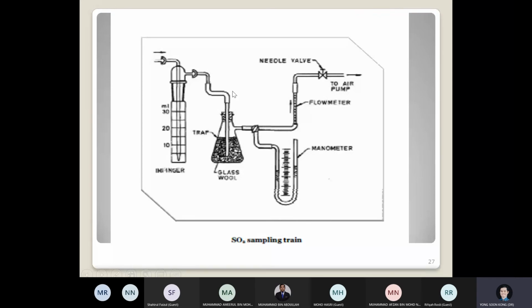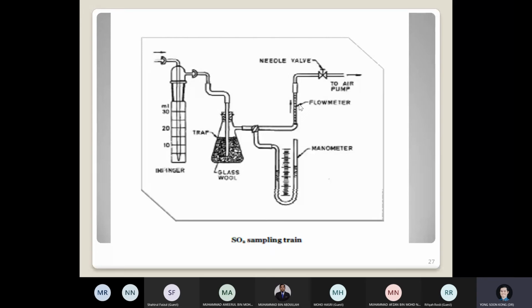Now, the modern impinger setup does not have this trap. Why you have this trap is just in case you wrongly connect the impinger, and any liquid transfers into this area, it will not directly damage the pump, because an air pump is an electronic thing, right? So chemicals cannot come here. Nowadays we don't have it because of the unlikeliness of this mistake. It is connected to a manometer to measure the pressure of the air, and a flow meter to determine the flow rate there. As for the flow rate, there's no fixed number. It depends on you.